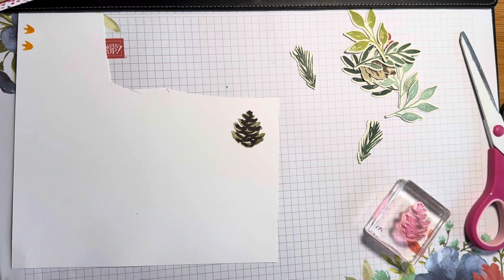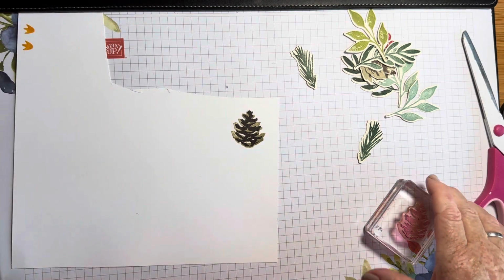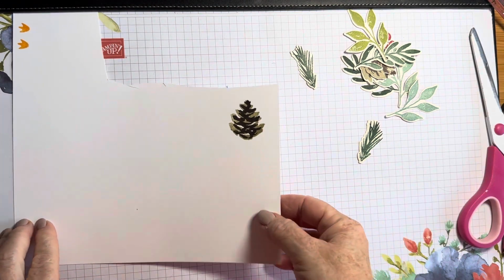Didn't know we had so much shadow in the shot. I do apologise. I've just shut the overhead light off. Hopefully that's a little bit better.